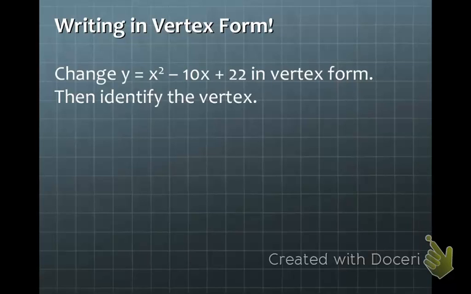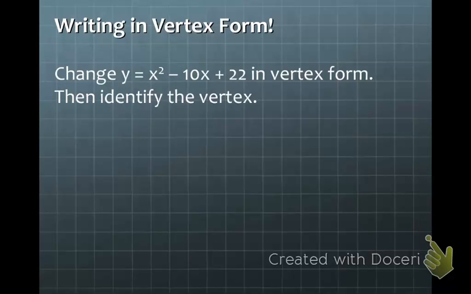Okay, so now we're going to look at how we can take an equation that's in standard form and rewrite it as vertex form. We saw when we were doing graphing that vertex form, when we get our h and k, makes it really easy and really fast to graph a quadratic. So it's going to be a helpful tool to have in your back pocket whenever you need to graph. If a is not equal to 1, it can get pretty messy.